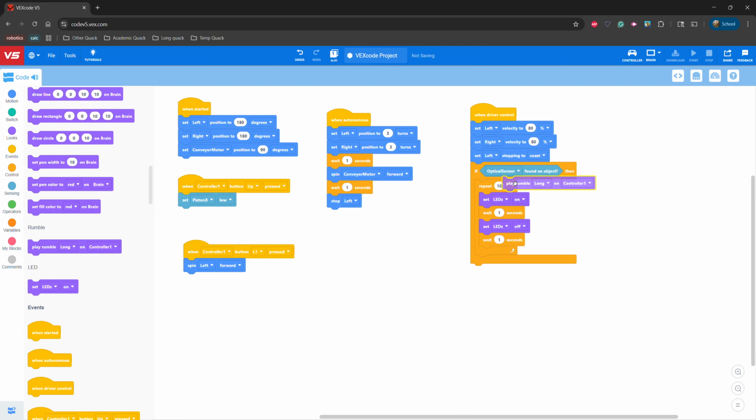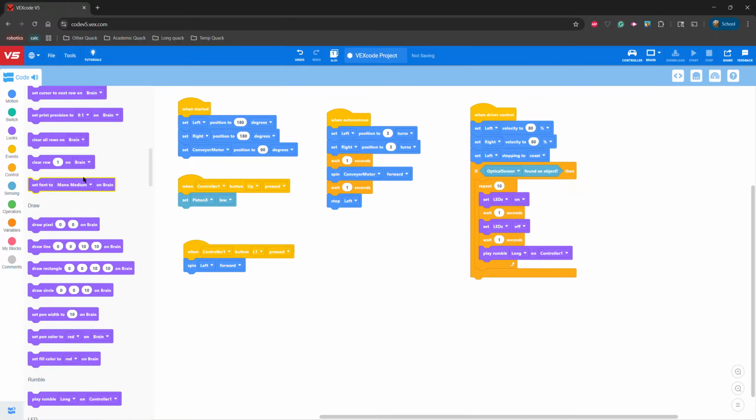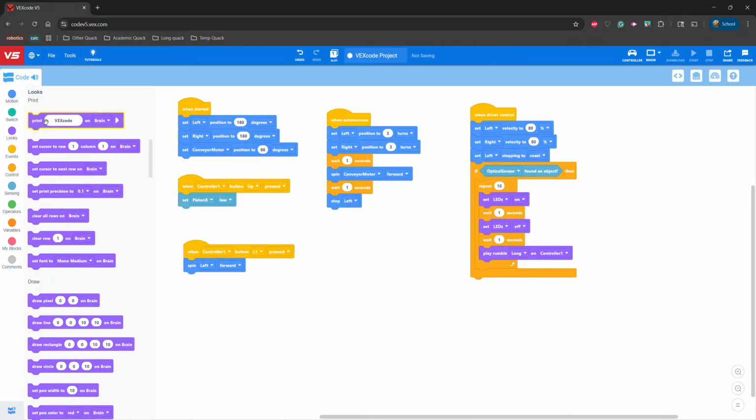So maybe if I see that something has been detected by the optical sensor, I want to have a rumble come to the controller. There's different types of rumbles. There's a long rumble, where the rumble will repeat multiple times, and each rumble will be for a really long period. Then there's short rumbles, so it's a small rumble and then it waits for a while and then it rumbles again. And then there's pulse, which means it's consistently rumbling for decently short periods. Yeah, that's rumble.